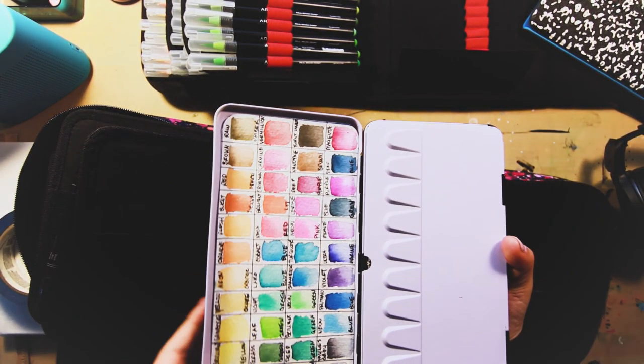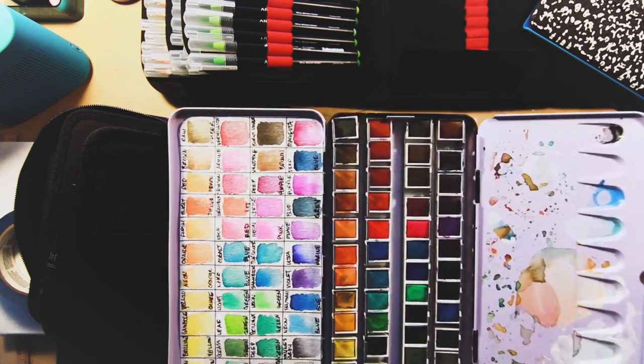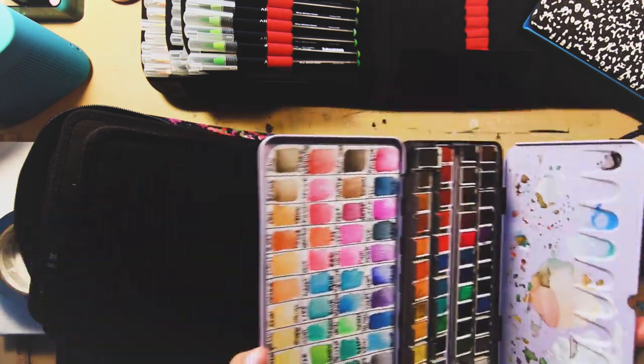It's from Hobby Lobby. I like it. I don't have any problems with it. I think all the colors are great, and it was just for 20 bucks.